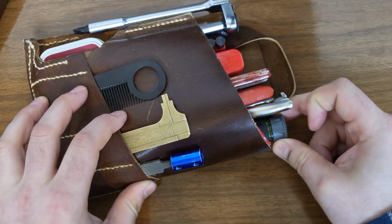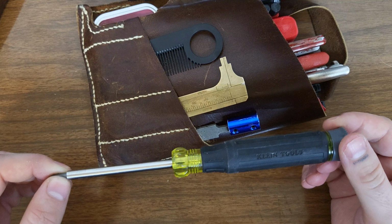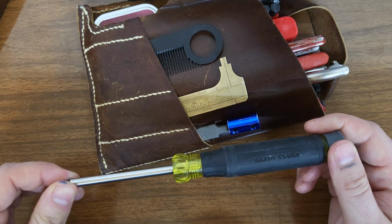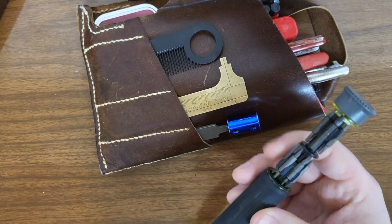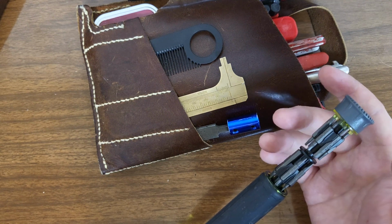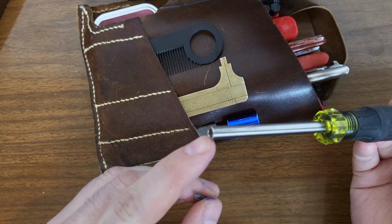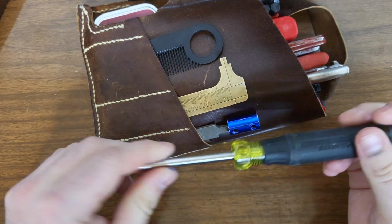Next up, we've got a screwdriver, specifically the Klein 27-in-1 precision screwdriver. The reason why it's a precision screwdriver and not a 1/4-inch screwdriver is because there is quite a lot of electronics that I need to fix sometimes, and this has the most amount of bits in it. So it has 24 bits. Well, I guess you could say 12 bits total, but there's 24 total bit faces. And then there's 2 more here at the end. And then you can count the hex as one as well. So 27-in-1, 26 sort of. But yeah, this has been pretty handy and useful.